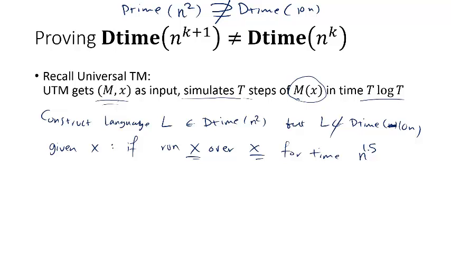And what I'm doing is saying, okay, give me some x. I want to decide whether I would put x inside this language or put it outside the language. What I'm going to do is run x over itself for, say, time n to the 1.5. And then, what do you suggest now? If x accepts itself, then we would reject. By reject I mean that I would put x out of L, which means that x does not belong to L. If x rejects, or otherwise, basically, if it doesn't accept, I interpret it as reject.